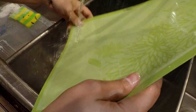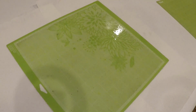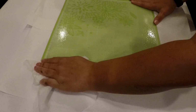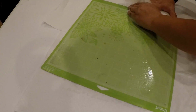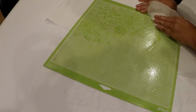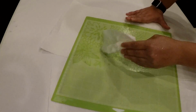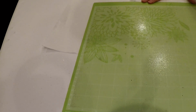Okie dokie. So that's pretty good. It's not perfect, but it is pretty good. So now what I typically do is we'll just lay that out to dry, and I will grab another paper towel. You can use rags and stuff if you're doing this at home. But for sanitary purposes at work, we use paper towels because we do not have a washing machine up here. And I just lightly rub over it to dry all the edges and the back side.